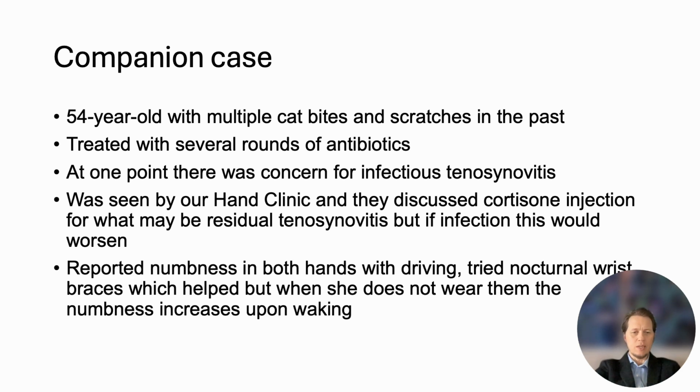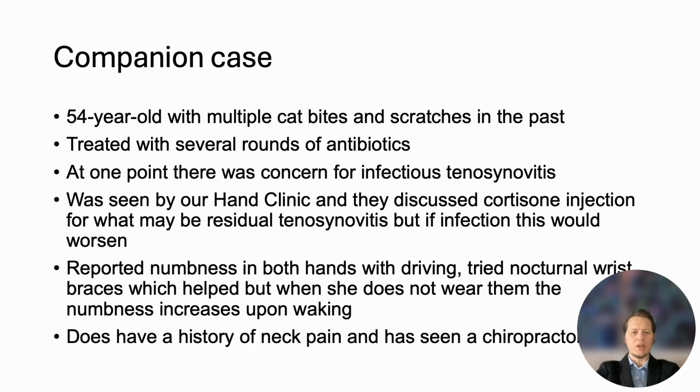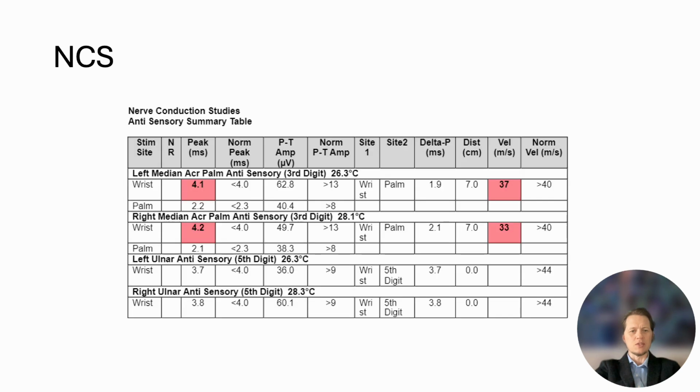The reason why they came to EMG clinic is they were also having numbness. And if you just listen to this case here, both hands with driving. Nocturnal wrist braces help. If you forget to wear them, the next morning she wakes up with numbness. So we kind of know where this case is going. And yes, she's seen a chiropractor for neck pain, so this was an easy call to order EMG to check on some things.